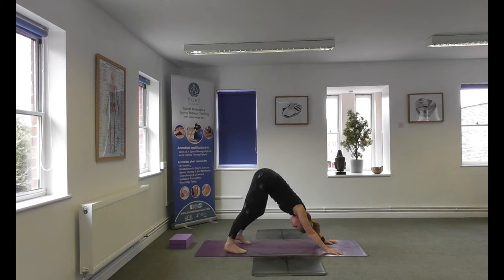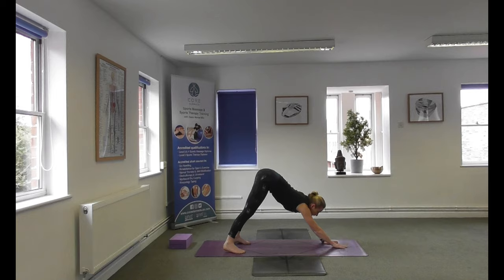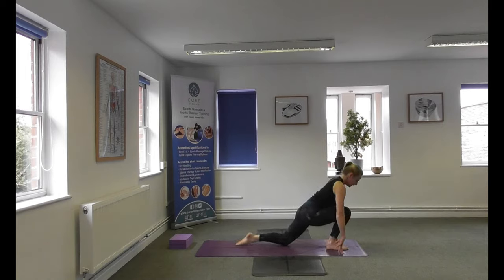So you're softening those knees one at a time, helping to warm up further through those hamstrings, the quads, and that lower back area. Good. Then from here, when you're ready, we're going to look at that space in between the hands. Either lower to the knees first or stride that right leg through, then lower down onto that left and then sink forwards into that low lunge.